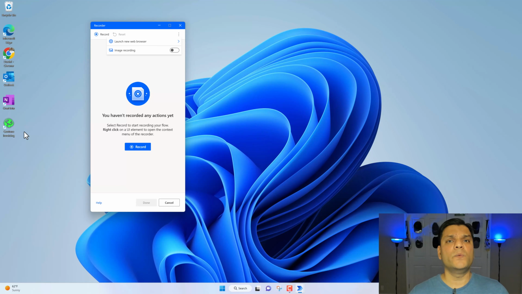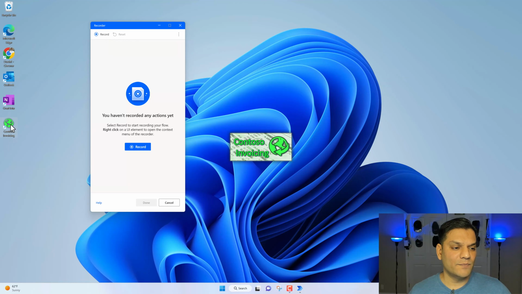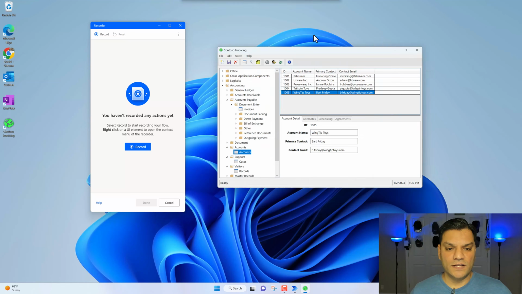APIs are basically a way for me to talk to that application using Power Automate flows or some other code in the backend without me going and clicking it. This doesn't have that flexibility. That means we've got to use this robotic process automation technique to automate some of the work with that application. That's why we're going to use this Contoso invoicing application. And if I click on it, this is what that app looks like. See, it opens up and we've got this app.